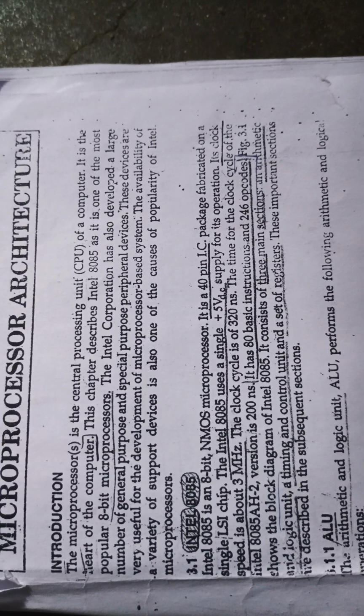It is also available in varieties in Intel microprocessors. Intel 8085 microprocessor is the 8-bit NMOS microprocessor. It is a 40-pin IC package and it is fabricated on an LSI chip. LSI chip means large scale integration chip. The microprocessor of 40 pin IC in the first stage is LSI, and similarly it goes on to MSI.